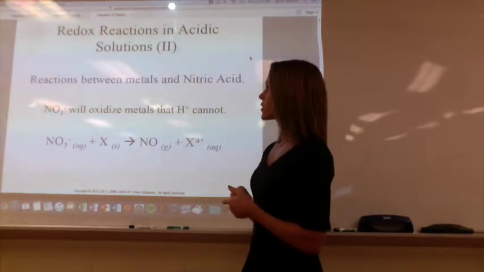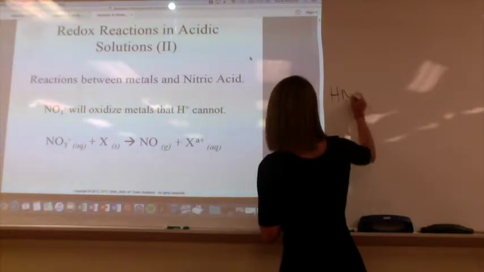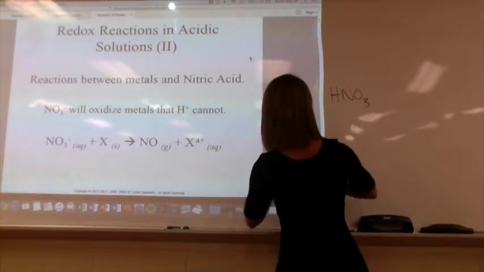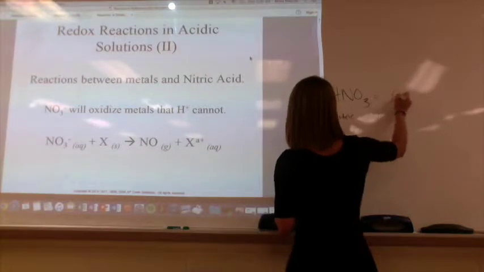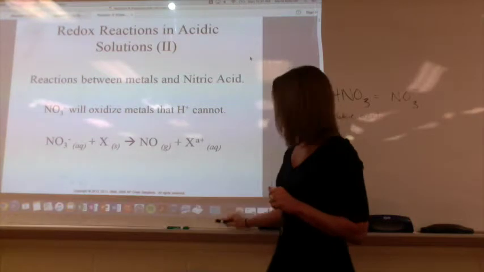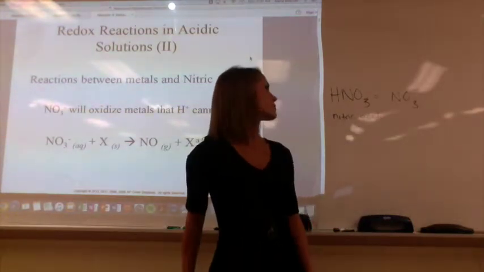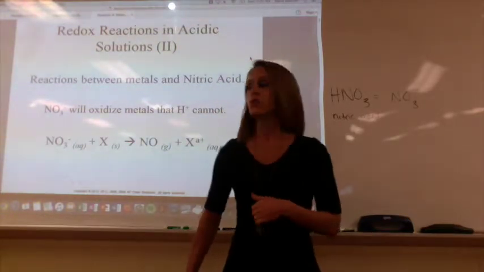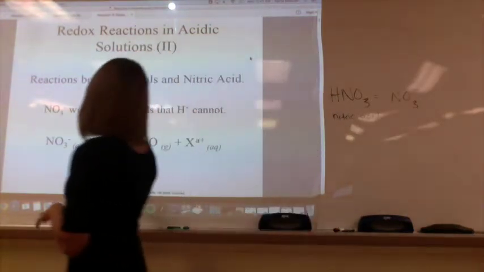So instead, we're going to use the nitrate. When you hear me say HNO3, which is nitric acid, that means that you write NO3 minus, okay? All other strong acids that we use, we're going to write H+. So you're going to write nitrate instead of the H+. The nitrate itself will oxidize metals that H+ cannot. So an oxidation of a metal.